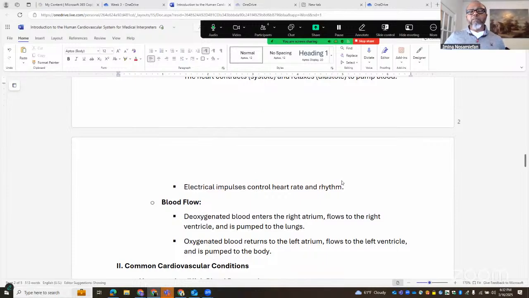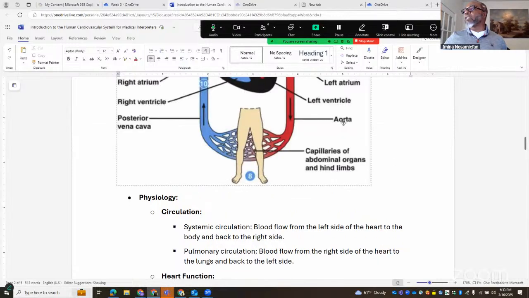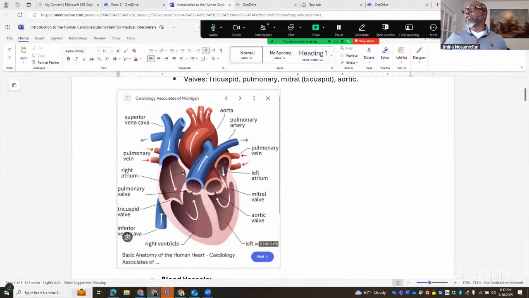Okay. There is a place in the heart somewhere here. There's a node. That's where the electrical impulse in the heart starts. It's called the SA node, or the sinoatrial node, somewhere here. So it generates electricity. When it fires electricity, there is a conduction system that runs through here, and it is what causes the rhythmic relaxation and contraction of the heart. Okay, so there are some fibers that conduct this electricity.